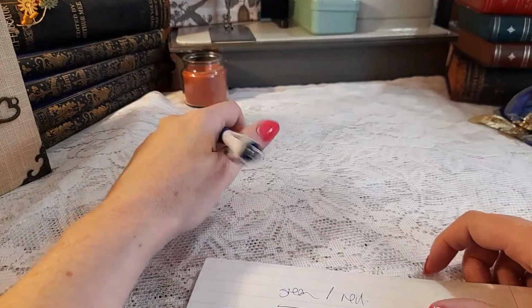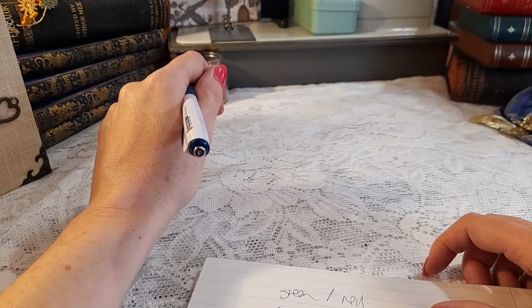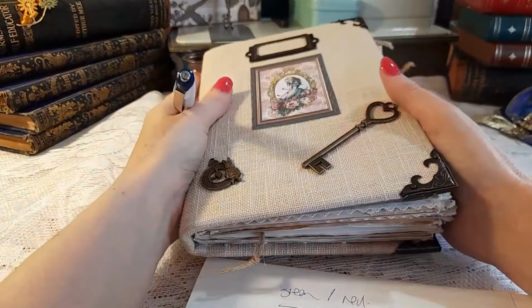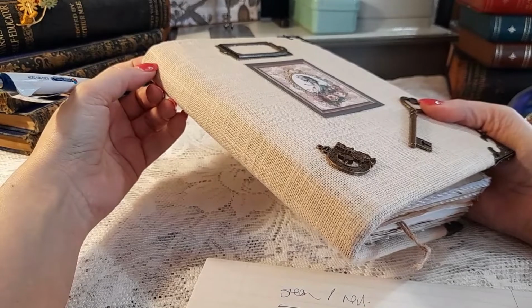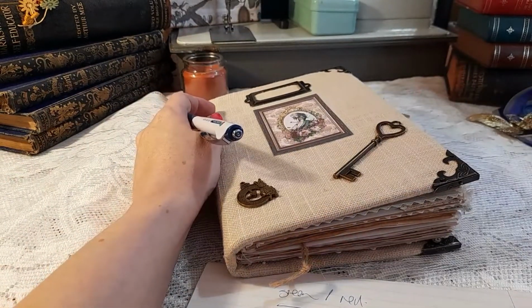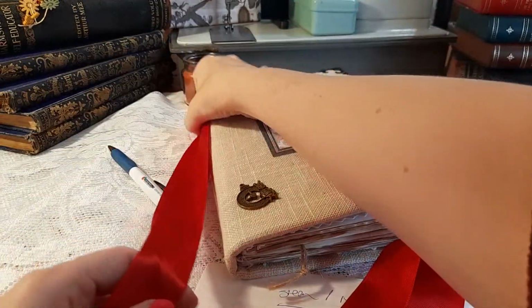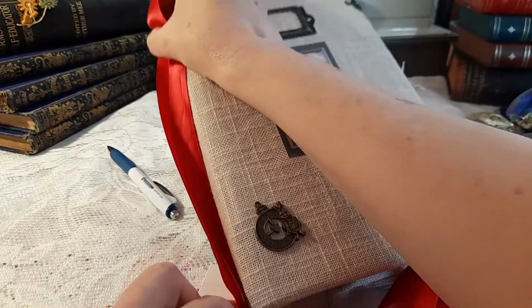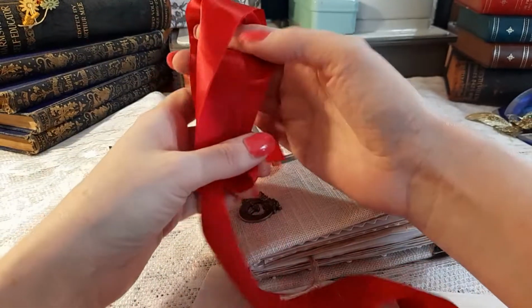Now, I wanted to discuss with you whether you wanted to have a spine charm hanging down from the journal edge. So, this is an example of where it would go. It would go just here to an eyelet, and then it would hang down. So you could have a ribbon here hanging, and then you could have some beads also hanging down the side. Yeah, you fancy that, but it can be removed as well.